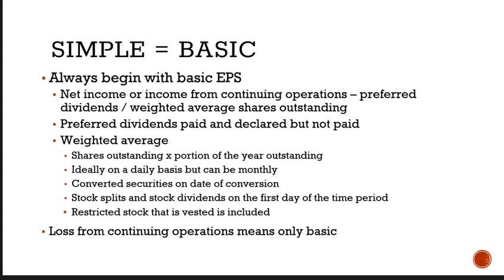Those are real shares. Once they're vested, they are just regular shares like anything else. And then the last thing to remember is if you have a loss, not net income, but a net loss, you don't need to calculate your fully diluted. You only need to calculate basic earnings loss per share in this case, because the dilution will actually make things look better, not worse. And we always want to look at the worst case scenario.